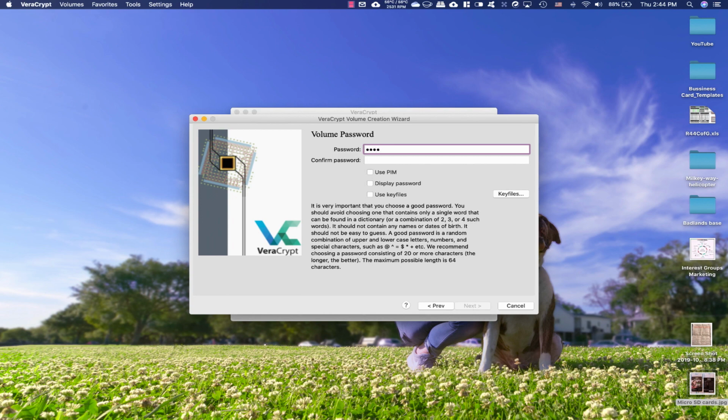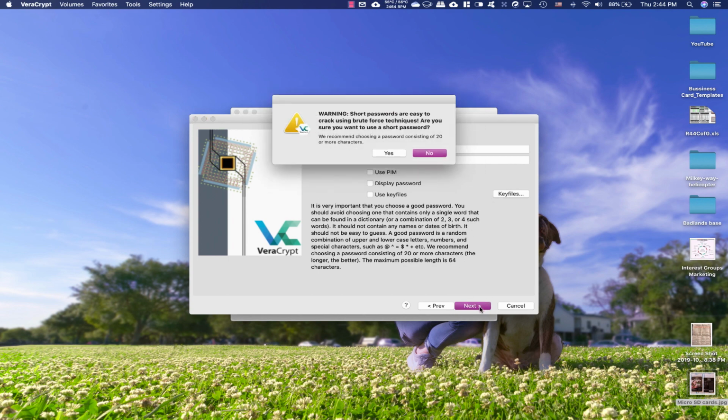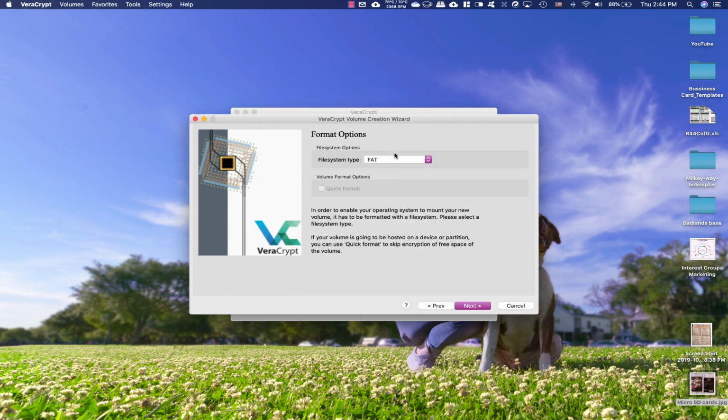At least 20 characters or more is what they recommend. I'm just gonna use 1, 2, 3, 4, just for simplicity's sake, since I'm not gonna be using this. You can even add key files here. And then hit next. It gives you the warning that 20 characters or more is recommended.